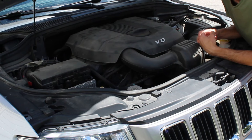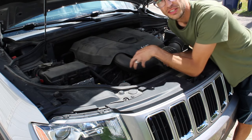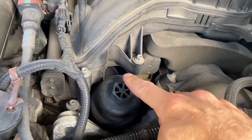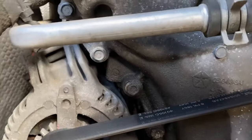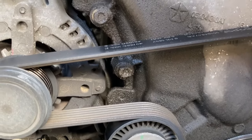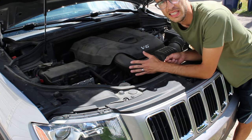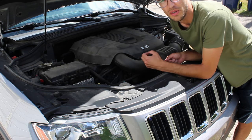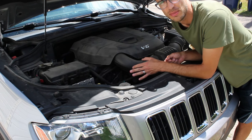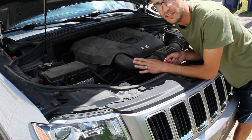First we're going to start with mechanical issues and work toward cosmetic ones. One of the most common is the oil filter housing. If you tighten it too hard it will crack and leak oil down onto the engine. They're made of really brittle plastic, so it's extremely common for these to weep. As long as it's not gushing oil and you're not losing a considerable amount between changes, don't worry too much — almost all of them leak a little. If you're needing to add oil between changes, it's time to replace it. If you do your own oil changes, make sure you don't over-tighten the oil filter housing.